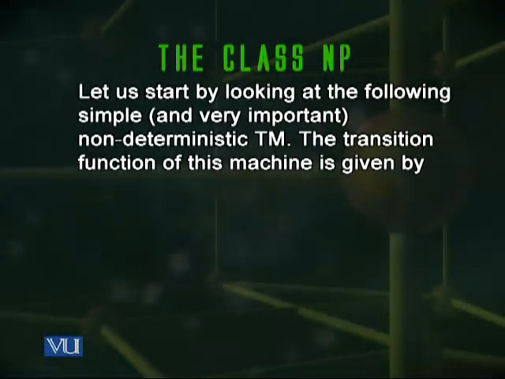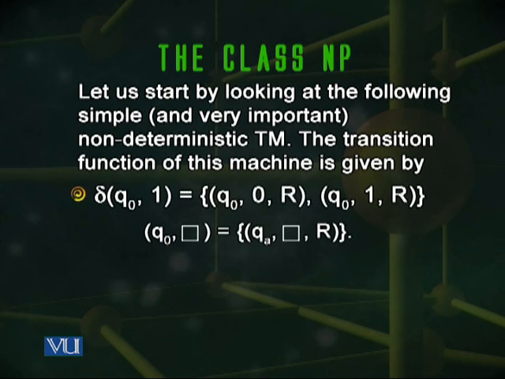We looked at this very simple non-deterministic Turing machine. This is the most important Turing machine as far as non-determinism goes. If you understand that, you will be able to understand the concept of non-determinism. This Turing machine, if it is in state Q0 and it sees a 1, either changes the 1 to a 0 or leaves it alone and moves to the right. When it sees a blank, it just accepts the input or its computation finishes.